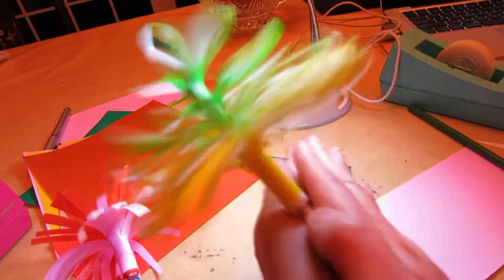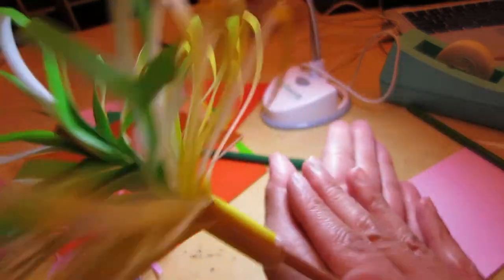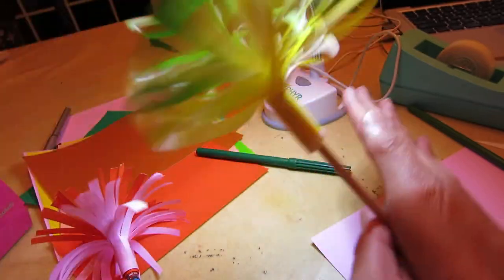Da da da da da da da da da da da da da da da da da da da da da da da da da da da da da.